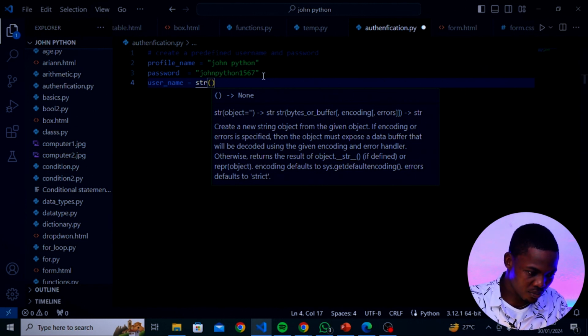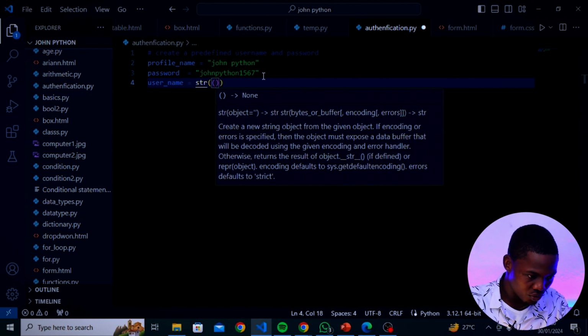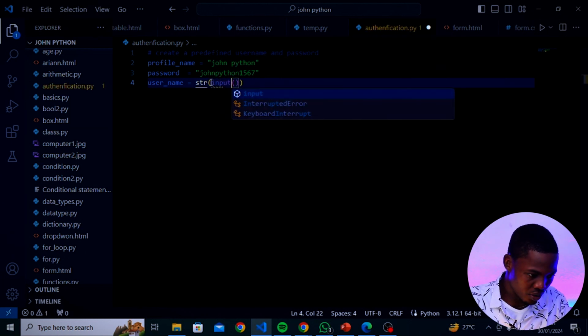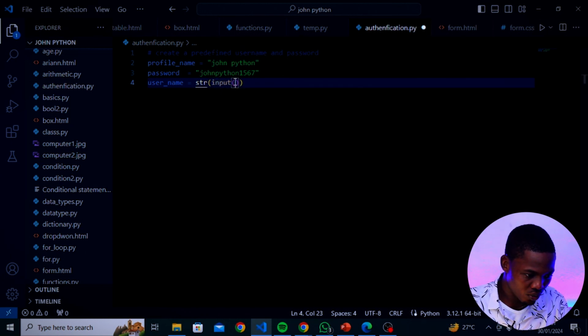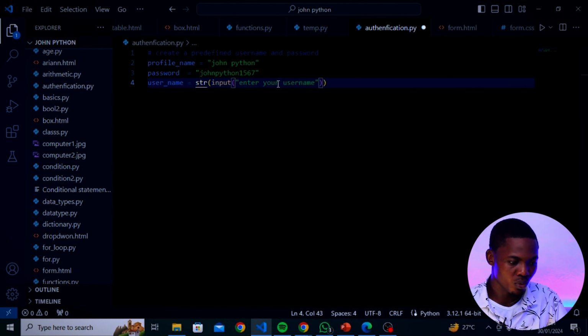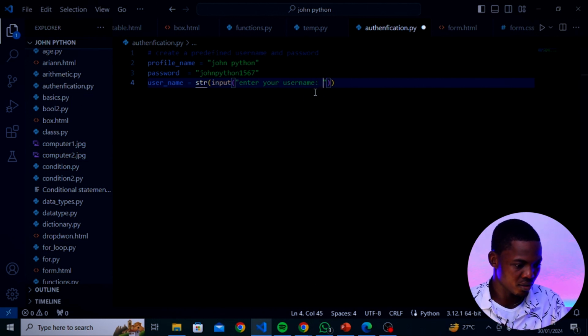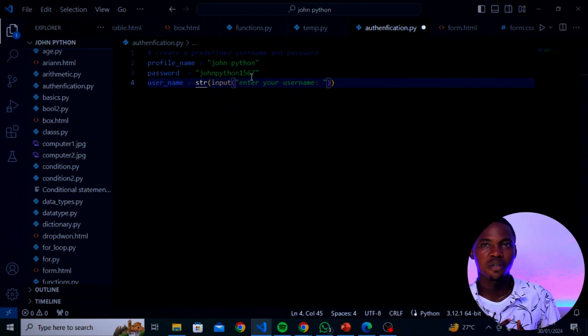And I simply want to write input here. Sorry guys, I want to write an input. So outside of this parenthesis, I want to write input. Alright, so this input, what is going to be there is enter your username. This is what we're going to have there. So let me give a space so that the user will see a space to write your username. So this is the first step we are taking in this project.